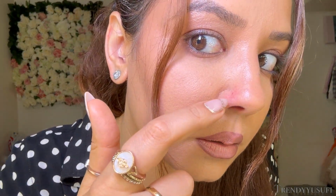And then this is what it looks like from a distance. Sometimes you can't even see it. It kind of blends in with my skin at times. But for the most part, if you're up close, you can see it and see the style, and it looks really nice. And when I take it out, these are the easiest to take out and put in. You just pull it out. And that's it. Let me actually touch up my nose because it's getting all red.